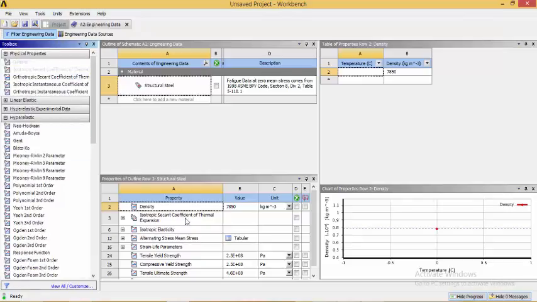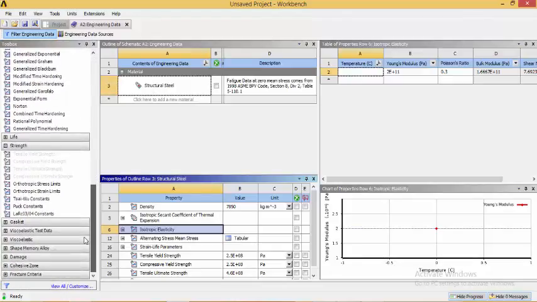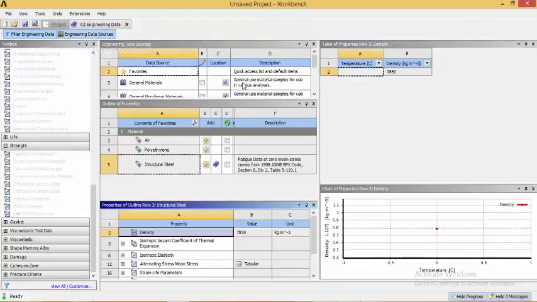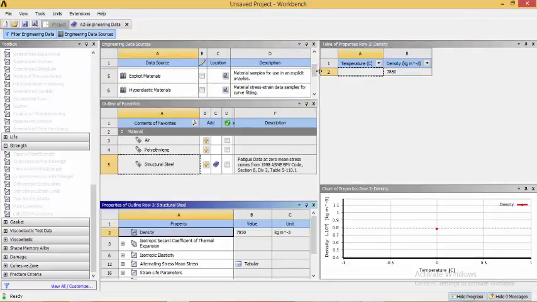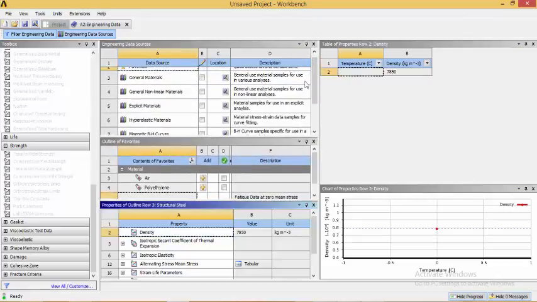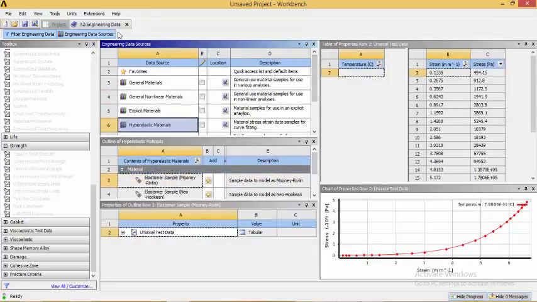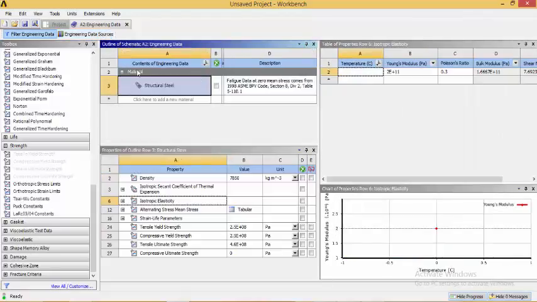Physical properties, you might just change any one of it inside this one, and if you want some more of the elements, you might just look for things like this. And even there are elements like engineering data sources, and you need to choose from materials what you need: fluid materials, some general materials. Let me just shrink it out. Air, polyethylene, whatever you choose, depending upon the list they will be shown here. Elastomer samples, whatever it is, but we will be just analyzing for the time moment only the structural steel. So that's it.